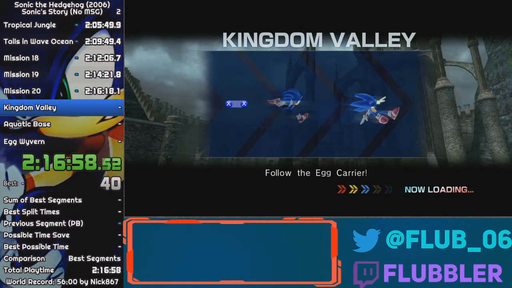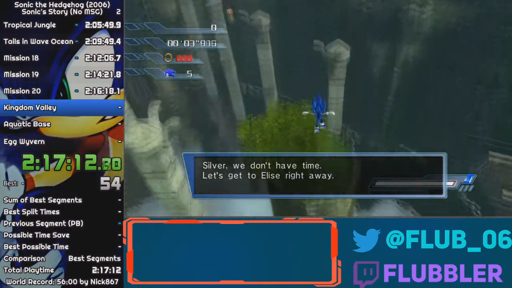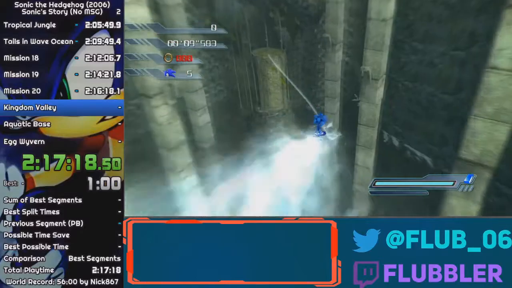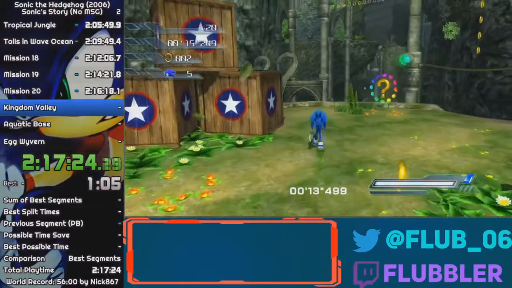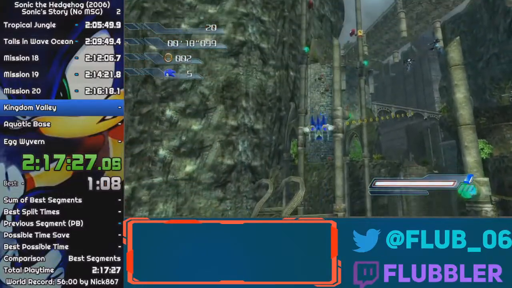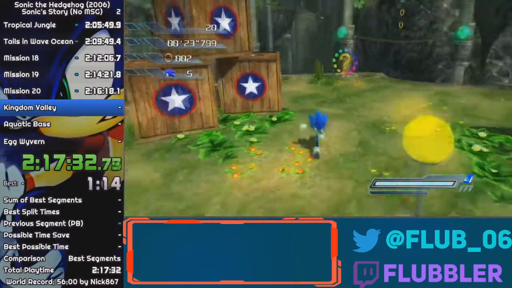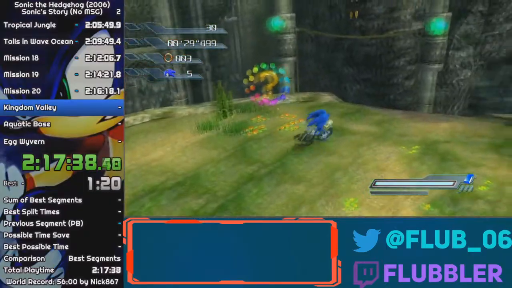So, first things first for Kingdom Valley. Right away, what you want to do is you want to hold upright and jump off like right here. Let's get to Elise right away. Switch to blue gem. Time your jump homing attack, so you go over here, blue gem here, hit the rail thing, and then do the X tap on the rail. Now you could do this route two ways. You could go left and do a homing attack onto that rope right there, but it's very precise timing wise and movement wise, so maybe don't do that starting out, maybe just go here.